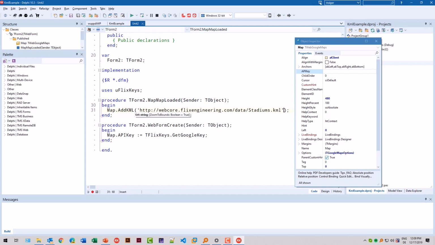This is not what I desire. I'm going to use the default value true. I want my map to be aligned perfectly, so that you can see all the markers that are stored inside of the KML file. The KML file that I'm going to load contains some of the Major League Baseball stadiums in the United States. So let's see what happens.